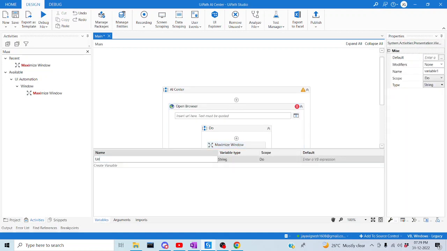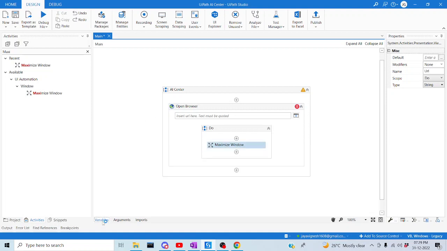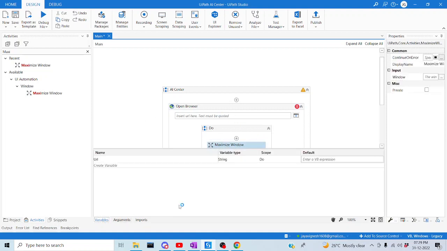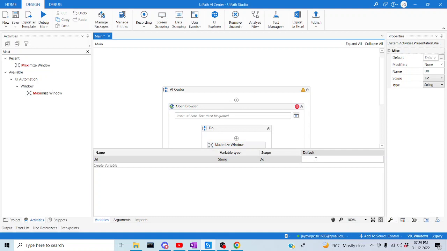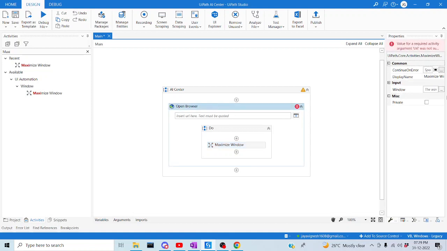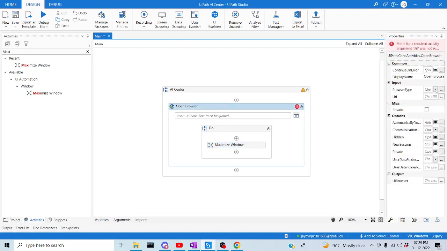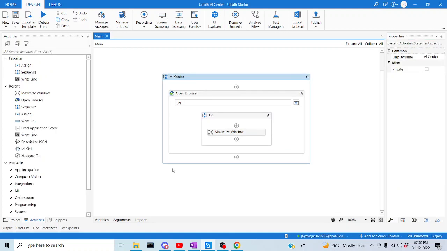Let me create a variable which is URL and pass the value over here in double quotes. Perfect. Then you can call this variable. Before that, don't forget to mention your browser type. Just mark the URL variable over here, so the particular page will be opened in a maximized window. This action will help you open the site in a maximized window.